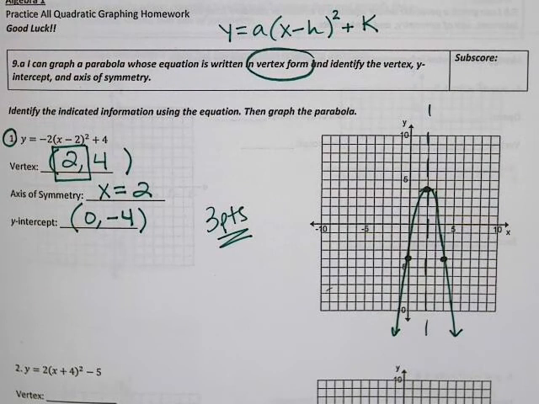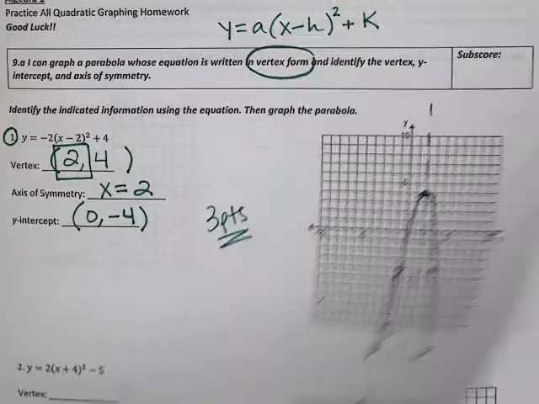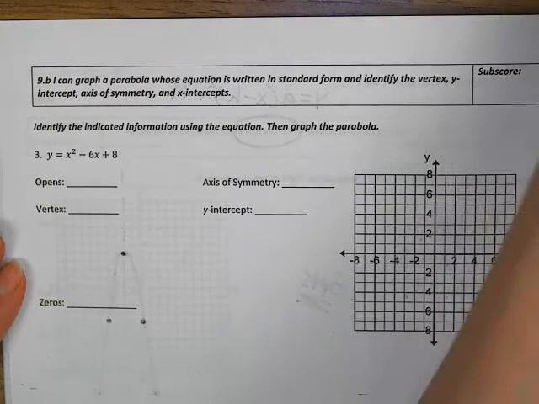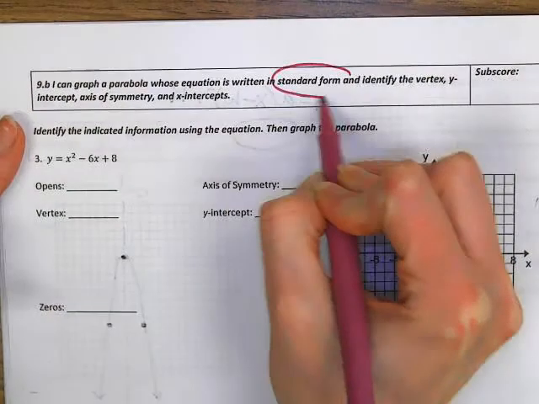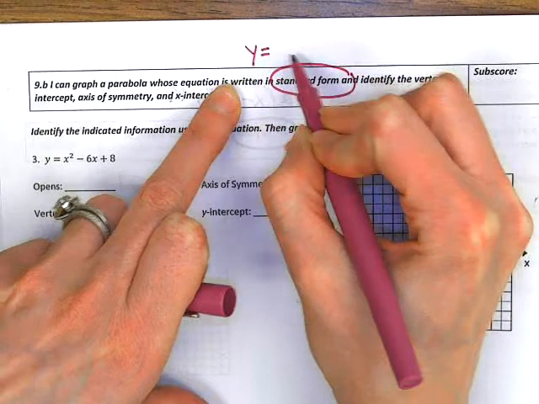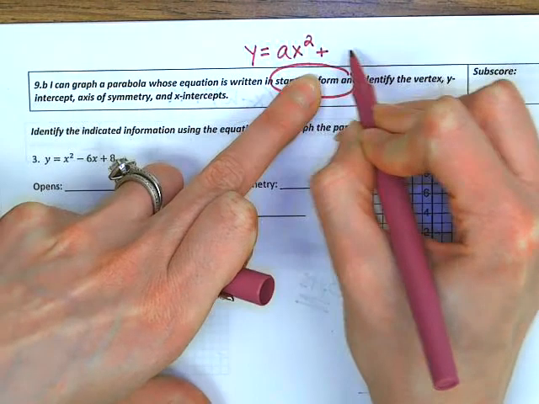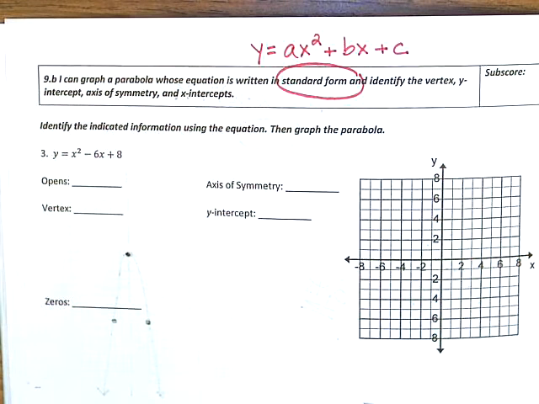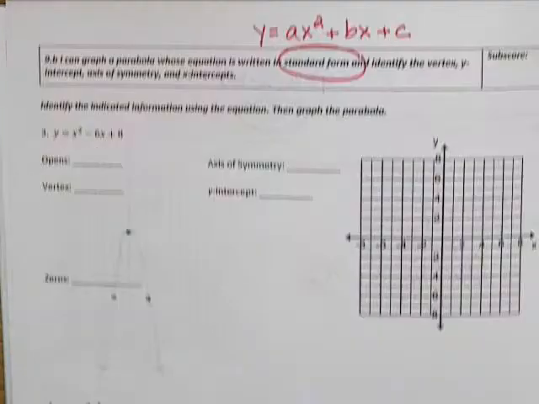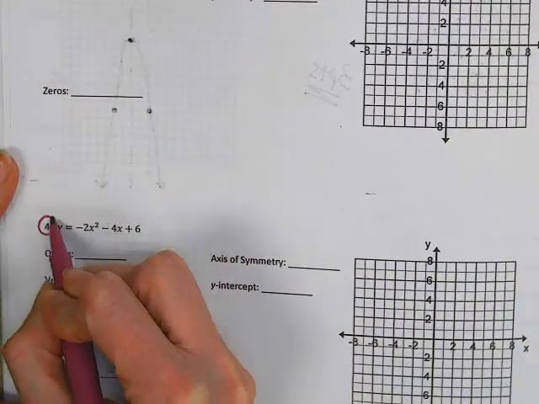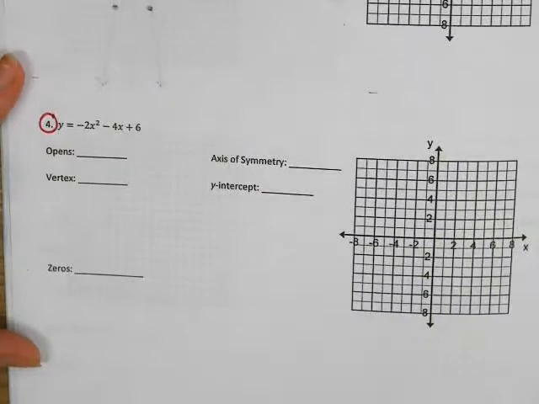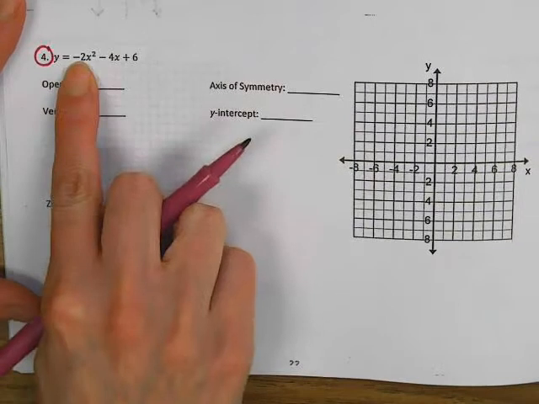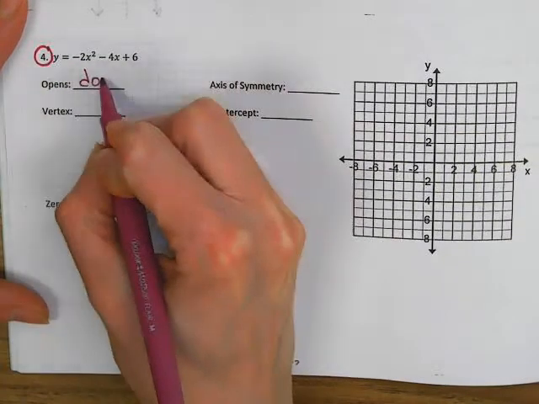All right, so that was vertex form. Okay, flip the page. Next we did standard form. I think this is the hardest one. So standard form is when it's written as ax squared plus bx plus c. This one has the most to do. And I think number 4 looks harder, so let's do number 4. Okay, so is this guy going to open up or down? Well, there's a negative leading coefficient, so that tells us it is opening down.